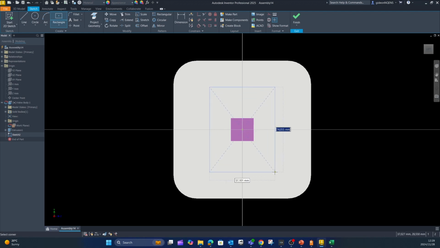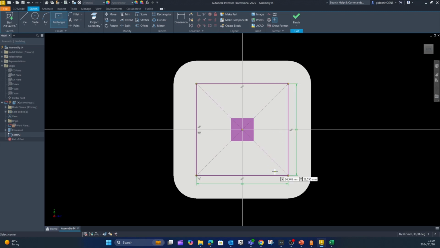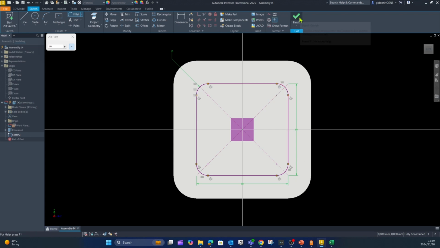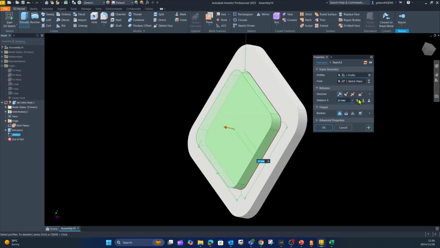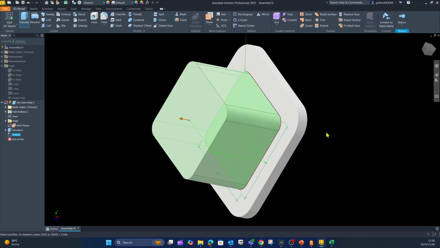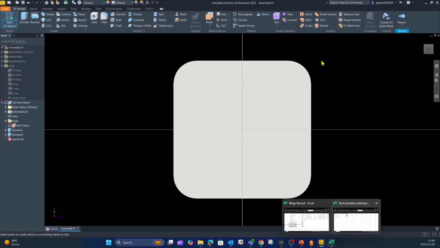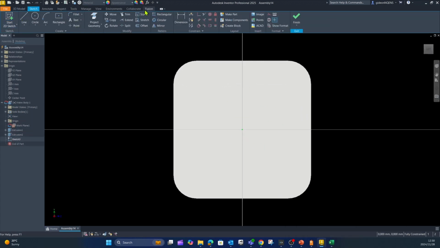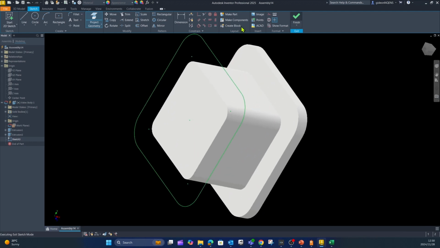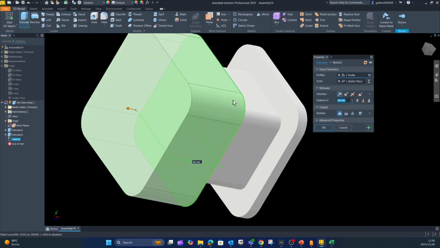Create another square entity, and this time it's going to be an 80 by 80 square. Choose the fillet, ensure that it is only now a 10 fillet, just to break those corners. Going to say finish, utilize the extrude, and this needs to be around 60 thick. Create a 2D sketch. I'm not going to draw anything else, but I'm going to utilize the project geometry to bring in those edges at the back into the new plane and utilize that to create the entity.